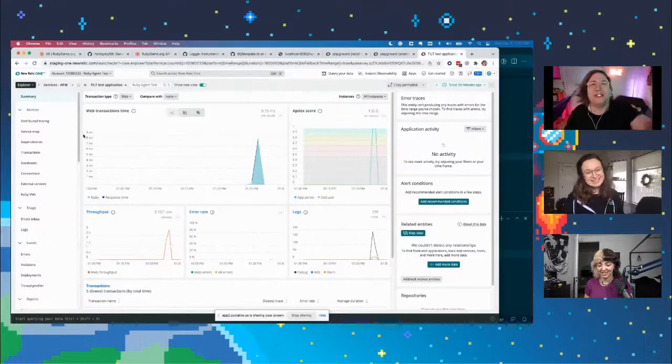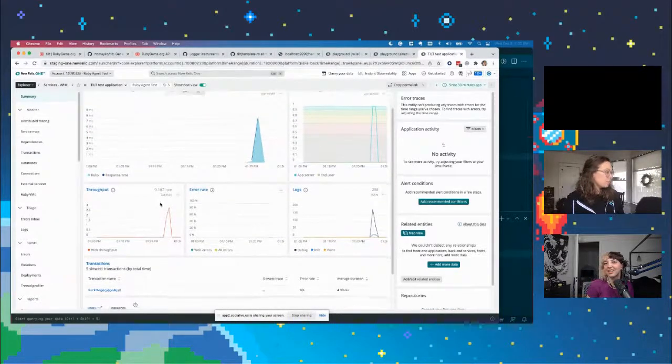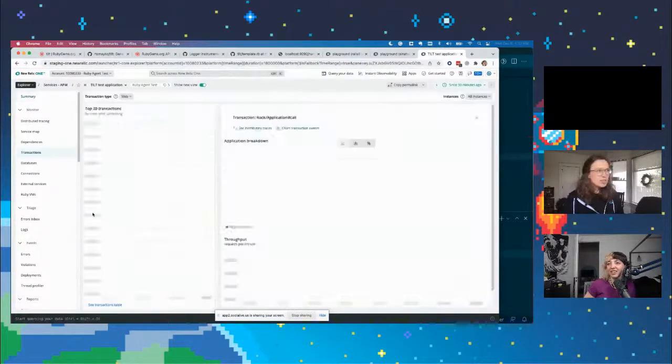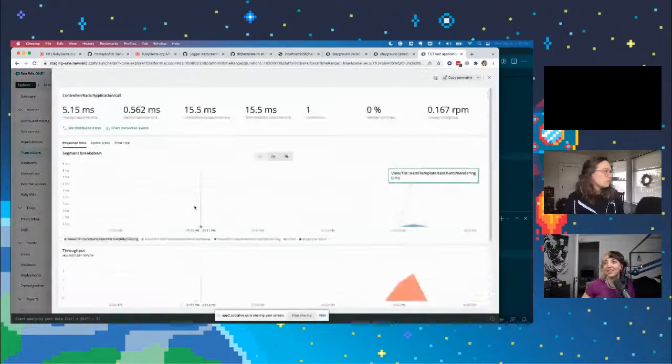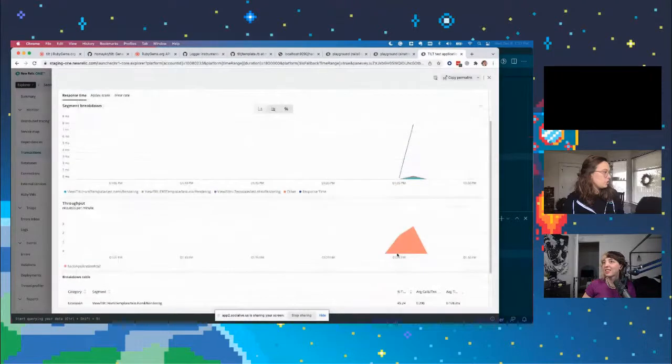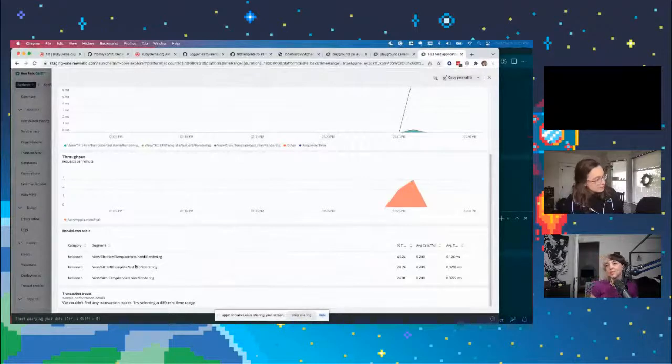Let's look at this next application. All right, so this is our Tilt application, and so we can see this transaction. Let's go a little different route this time. We'll jump into our transactions, and when we're looking at the application call, we can see these segments are for these different templates. They have similar names, which I did on purpose. I wanted to make sure that we could render things similarly. But you're seeing the Tilt Haml template, the Tilt ERB template, and the Slim template. Perfect. So you can see each of those.